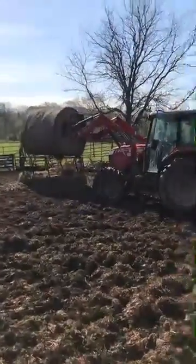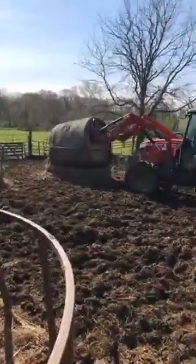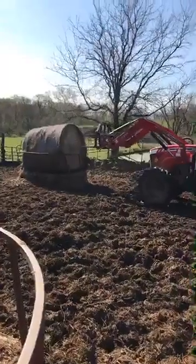Normally, he will feed hay out here in what we call the hay lot. So that's where the calves are all at right now. And you can see that there are hay bales that are kind of up on that hill. Normally he feeds it out there just so he doesn't have as much stuff here in the regular lot. But unfortunately it is too muddy out there right now, and even with his big 4-wheel drive tractor, he could easily get stuck out there. So he's feeding it inside this lot right now.